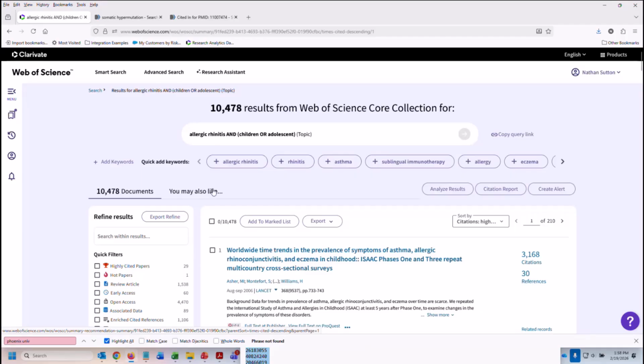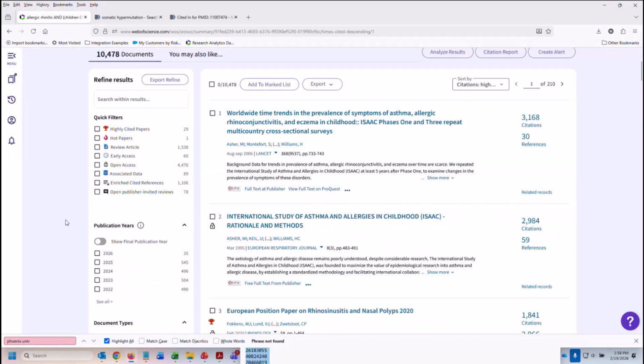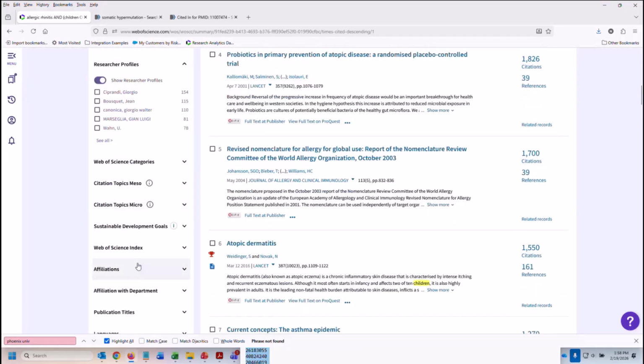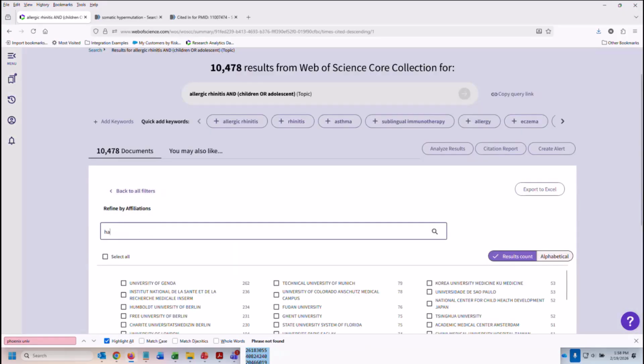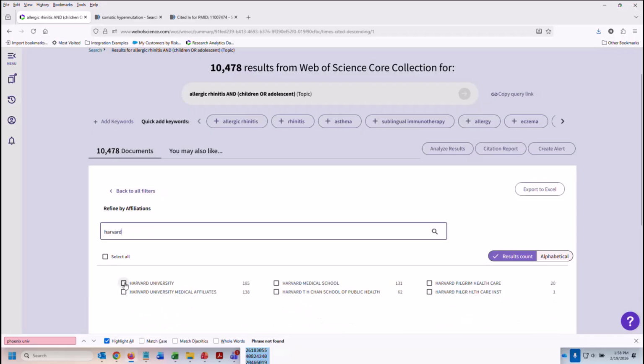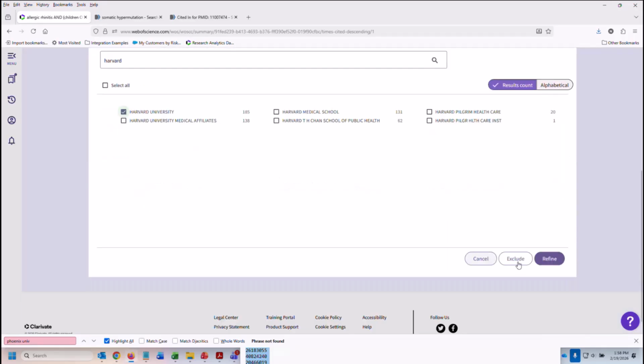Okay, so more often than not, you're going to stay within your own institution for a collaborator, right? So let's go down here. We're going to the affiliation section here. We'll open this up. We'll click on See All, and I'll put Harvard. Click the box, click Refine.